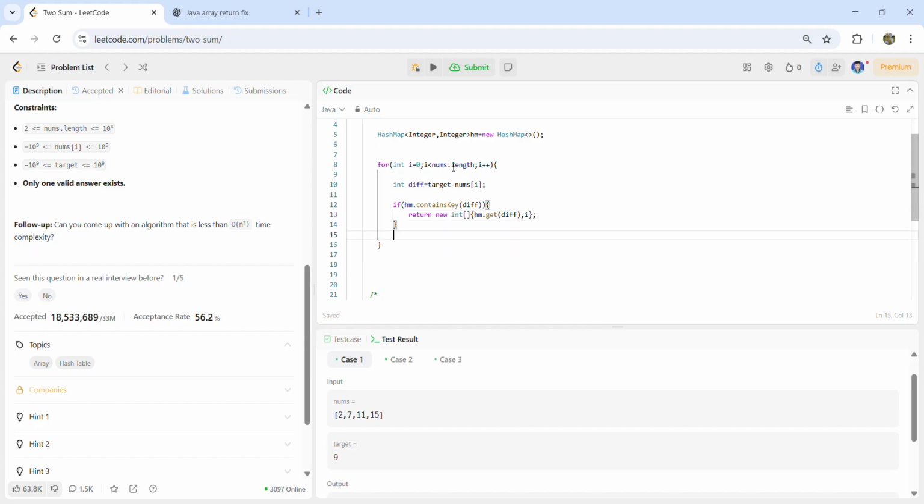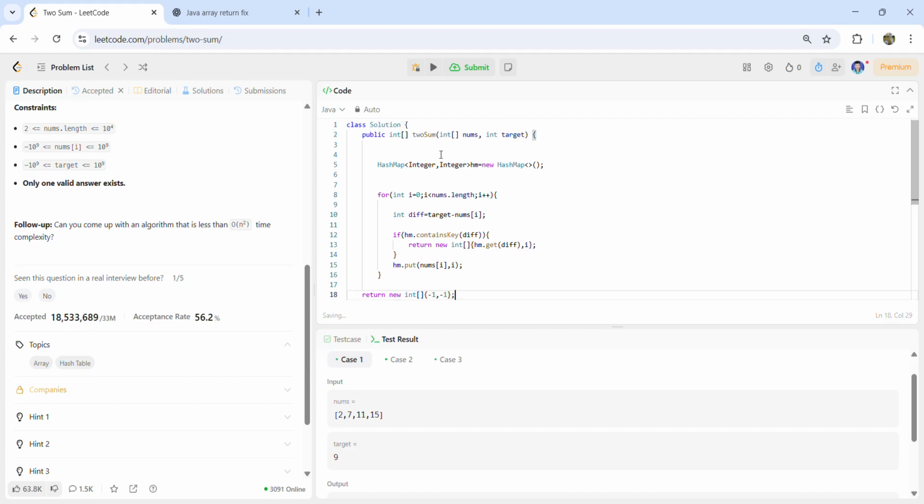If it is not contained, I simply put nums[i] comma index i into the hash map, and if nothing is found I simply return new int array with minus 1, minus 1.